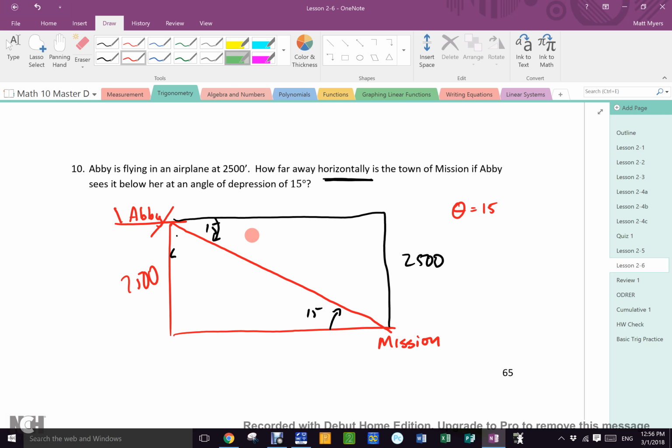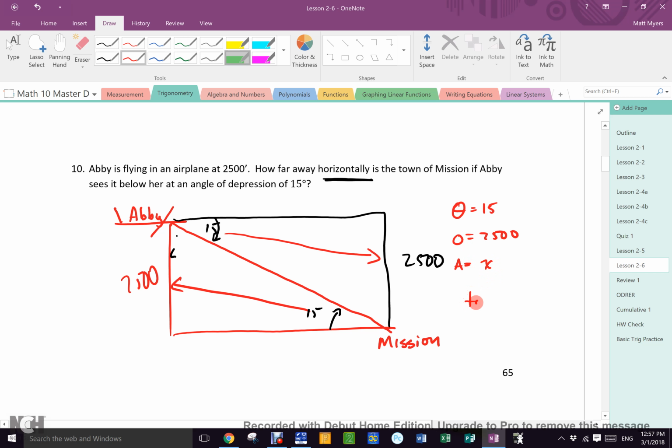Okay. We never name the hypotenuse because it never changes. No matter where I go in the triangle, the hypotenuse always stays the same. But the legs change. So once I have my theta set up, what is that 2,500? If I use the black triangle, it's opposite. What if I use the red triangle? Oh my good gravy, it's still opposite. And the adjacent, that's the number I care about.